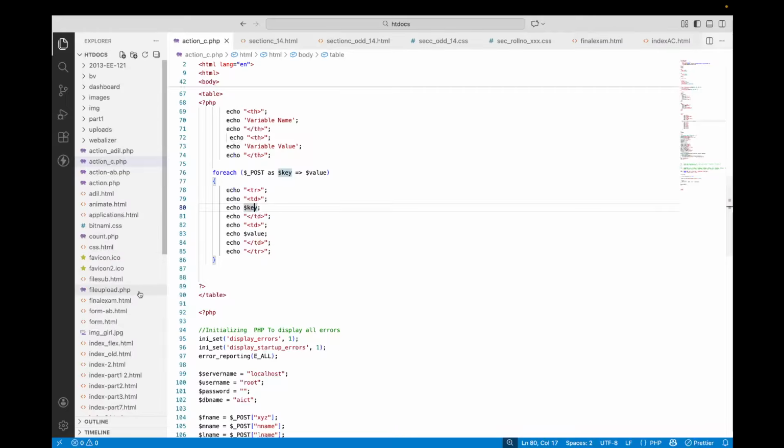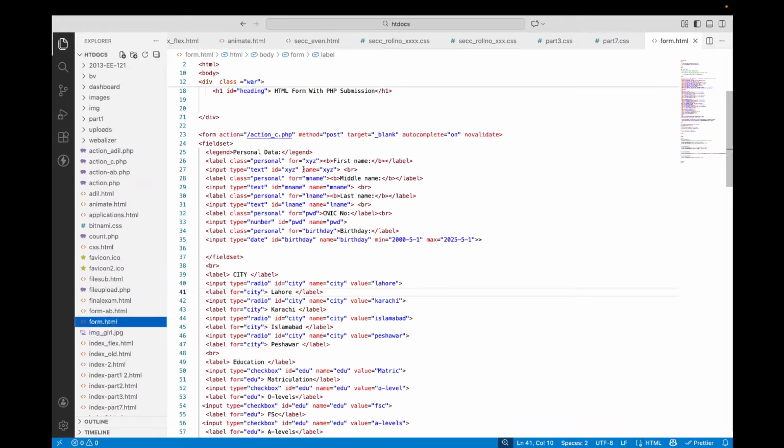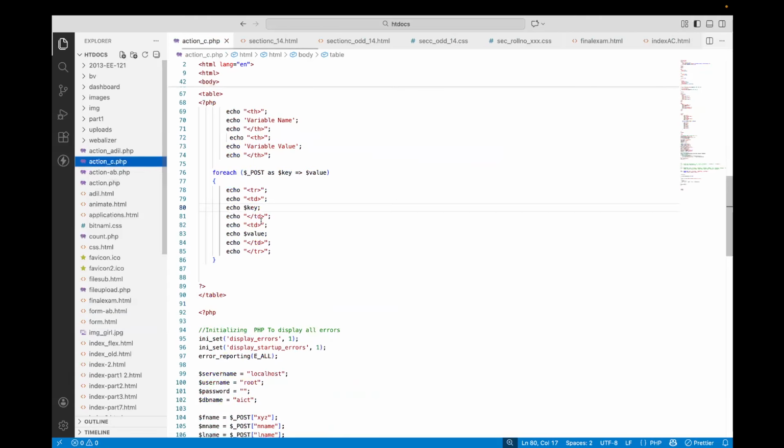That form had the names, fname, mname, lname, pwd, birthday, city, edu, all these values were coming over there. So all these values, this will print the variable name, and this will be the value which is stored inside that. That's why this is the key, this is the value.